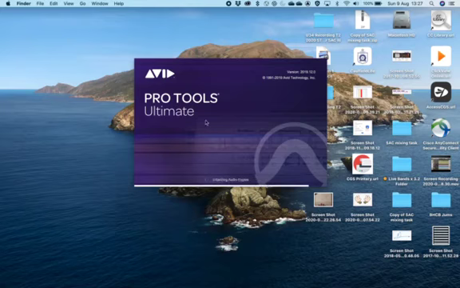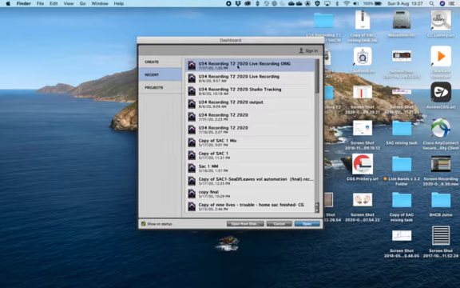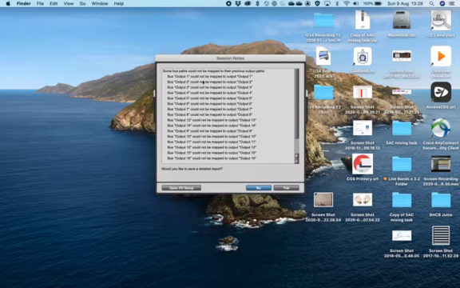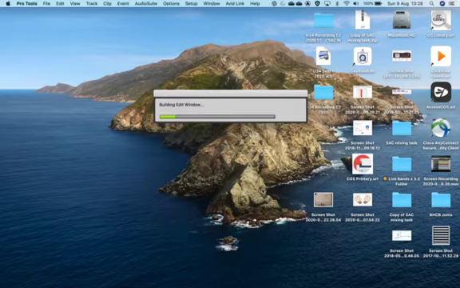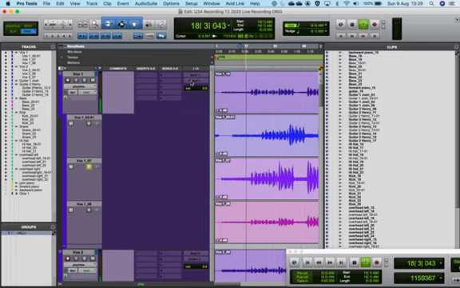So in this recording, we are going to try to set up a session ready for mixdown. It's come from the studio, it's already been recorded, and the I/O settings are a bit of a problem to begin with. So we're going to open up the session and we're going to just have a quick look to check that we've got the right audio device being used for our mixdown.